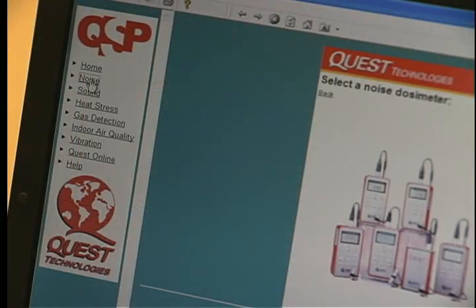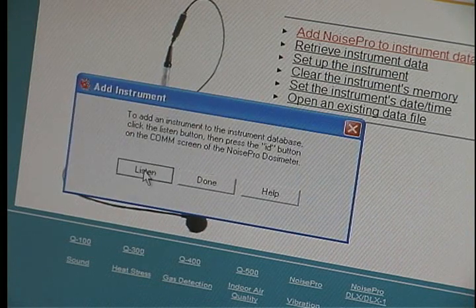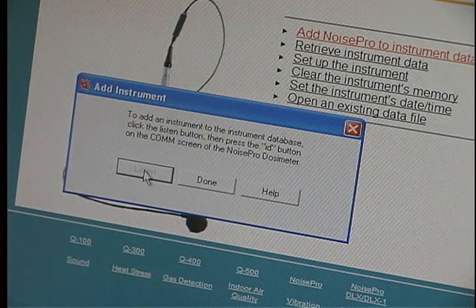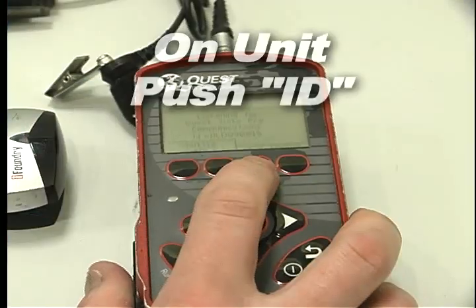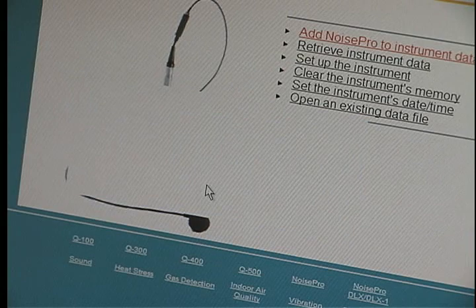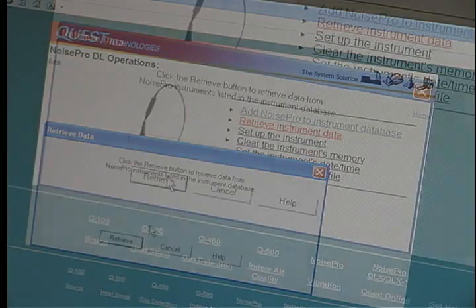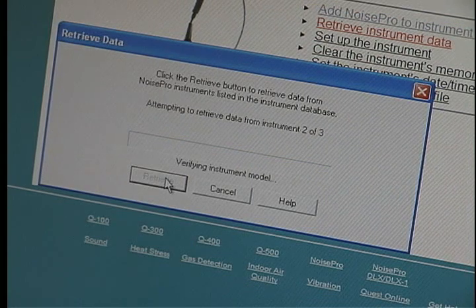Click on Noise Mode and add NoisePro to the instrument database. Make sure the infrared cable and instrument are aligned. Click Listen. On the unit, push ID. Then click Yes on the software, then Done. Click Retrieve Instrument Data, click Retrieve, and wait until done.